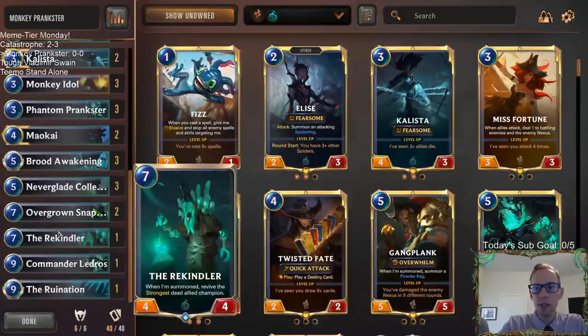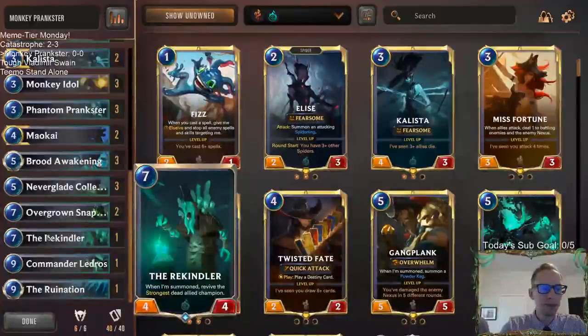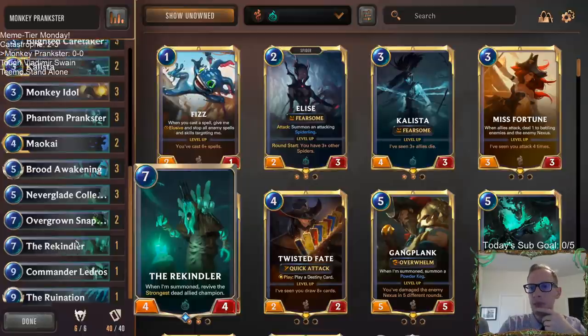Okay, so with Rekindle, you only get one Snapvine and you do not get the champion. You don't get to do this thing. Well, that's a bummer. You don't get the champion? Yeah.